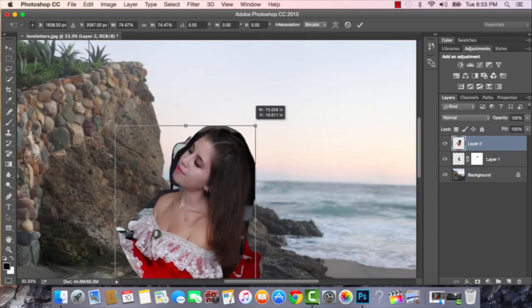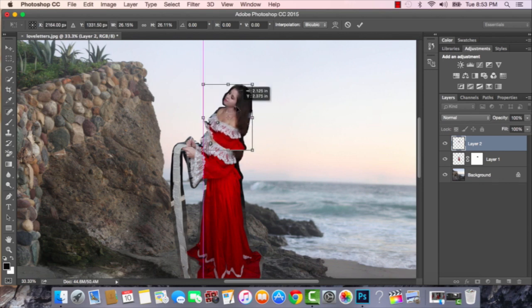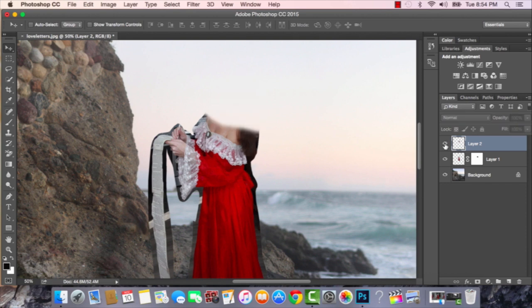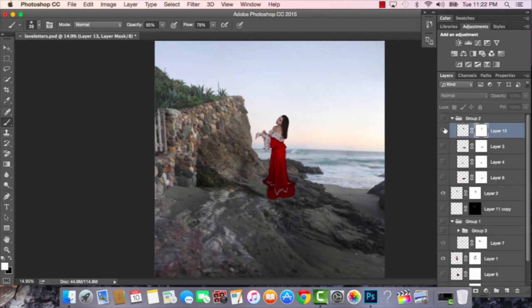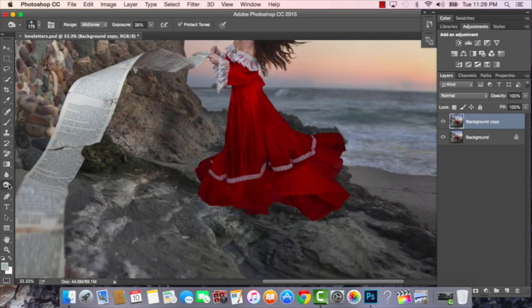Then I'm going to copy and paste a selection of my head onto my body, which I know is looking pretty silly at the moment, but you get used to it when you do this kind of compositing work all the time. Using the exact same composite techniques I just used on the dress and head, I'm going to copy and paste many more selections of the flying dress and flying hair details, and also the detail of the flying pages onto the main image.